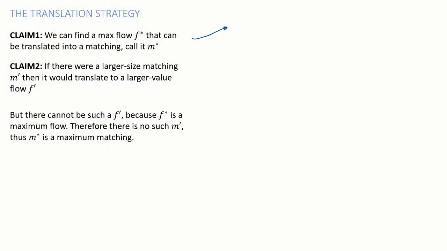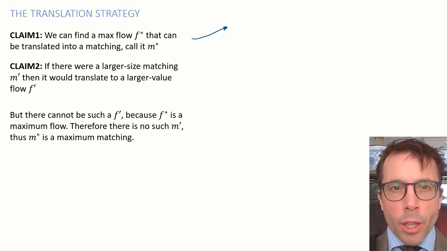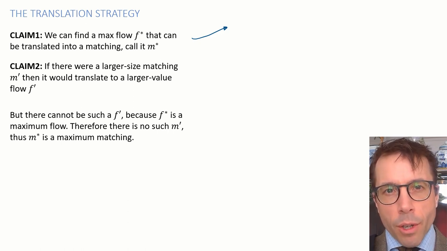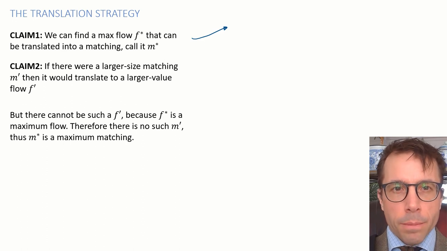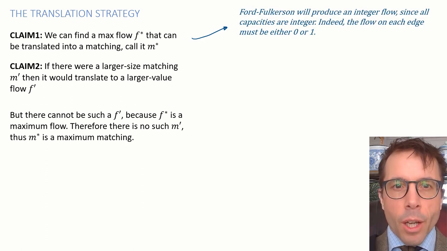Okay, so once we've set out the task, it's pretty easy to flesh out the argument, at least for this problem. For the first claim, let's just clarify what it is that we have to prove. We have to prove that we can translate F* into a matching, in other words, into something that satisfies the definition of matching from the beginning of this video. In other words, we have to prove that each left-hand vertex ends up connected to at most one edge, and each right-hand vertex is connected to at most one edge. We've already said how to justify it. We said, make sure we run Ford-Fulkerson so that, by the integrality lemma, the flows on each edge are integer.